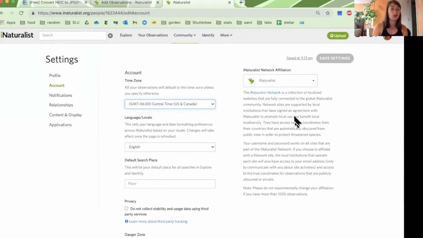Now I'm going to go over how to upload photos and get them off your phone. Okay, so the big thing is a lot of you are using your phone, so you need to figure out how to get your photos from your phone and onto your computer. So there's two main, okay, we're going to start with, so pretty much how your phone is set up, and I'm going to talk about it this way. If you have different settings, you're kind of going to have to figure out on your own.